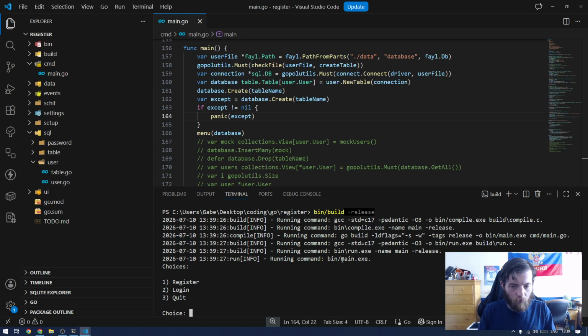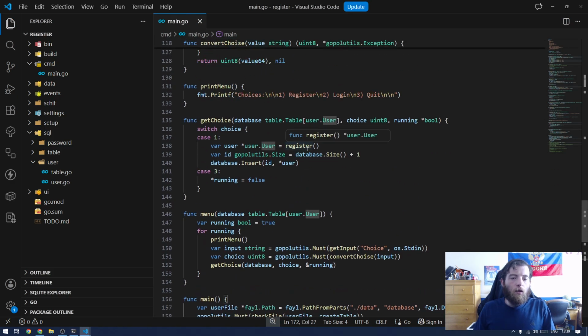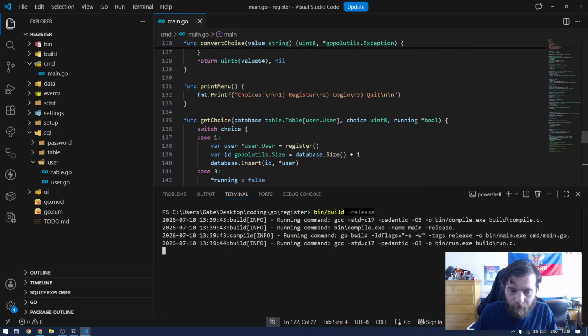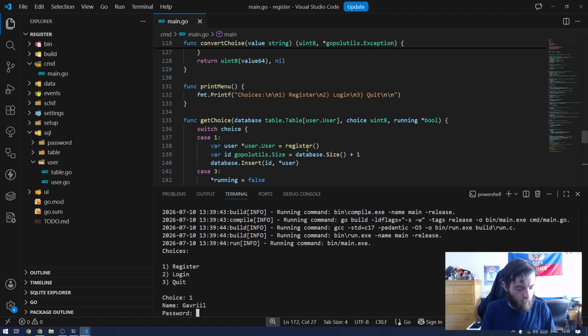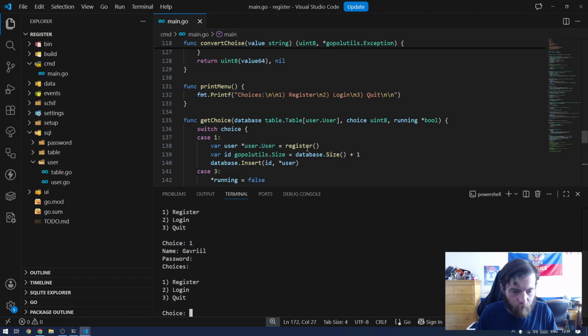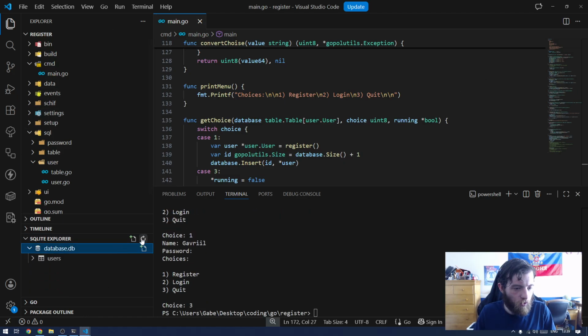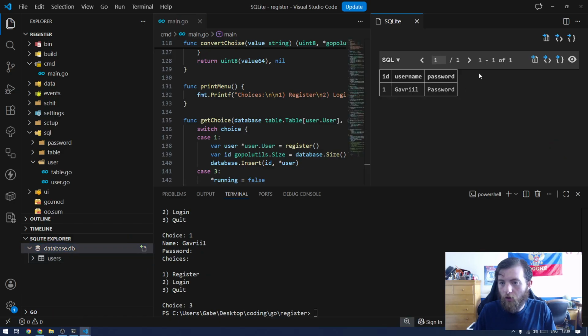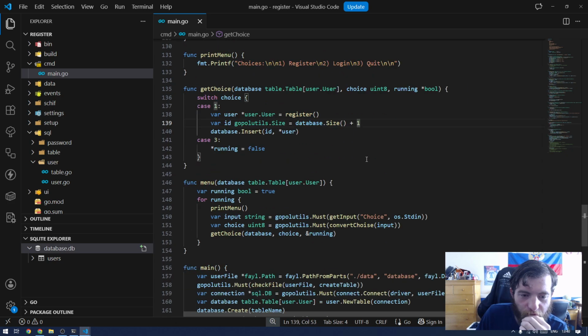Okay, 1, pressing enter. Okay, there we go. Okay, 1, password, and then we'll quit. And that should work. Yep, there we go. Okay. So that works, great.